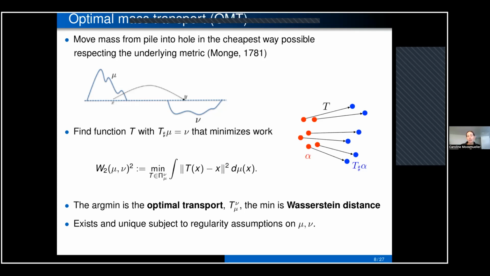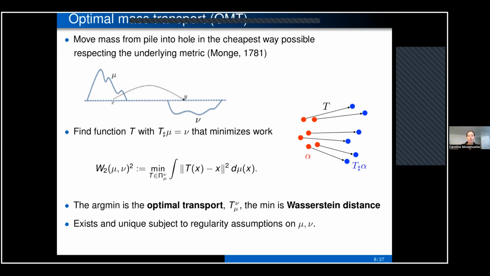So I'm going to talk about the Wasserstein-2 distance, which is a particular type of distance. There are others as well, right? Instead of 2, you can use p. And I'm going to talk about it where the ground space is R to the n. So you're going to use Euclidean distance on the ground space, but you can think about manifolds as well, and then Riemannian distance, for example. Okay, so what is the mathematical formulation? Basically what I just said. You want to find a map. So in this case, I'm going to talk about optimal transport in the mapping setting. A map that moves the pile of sand mu into the hole nu.